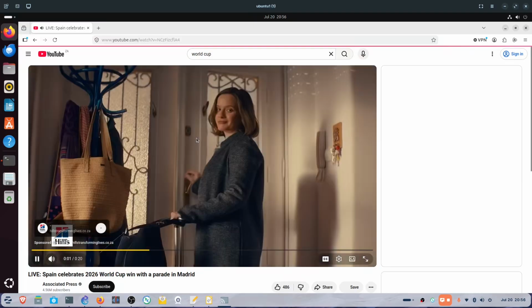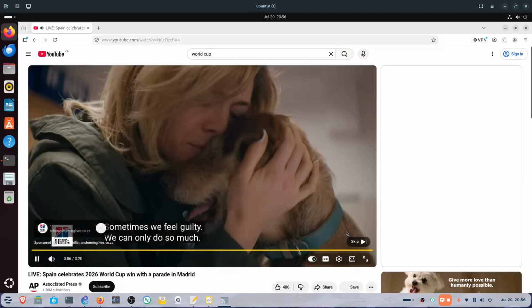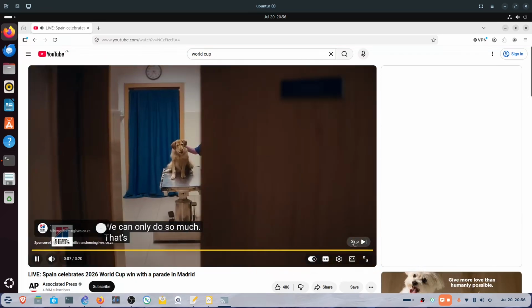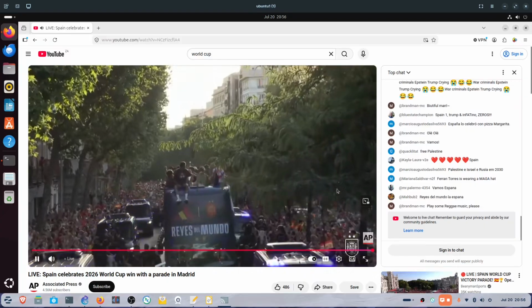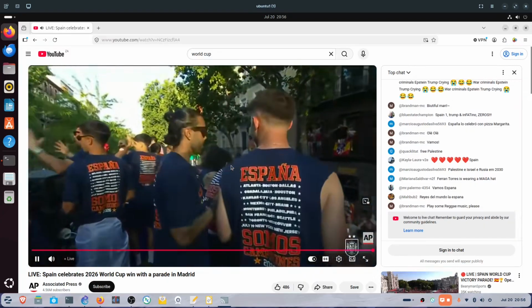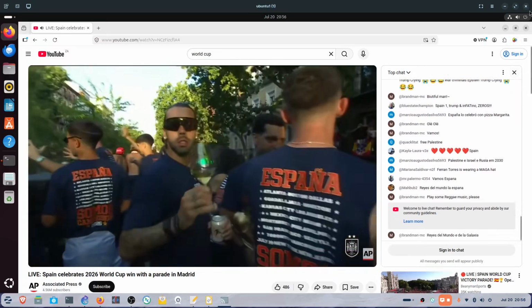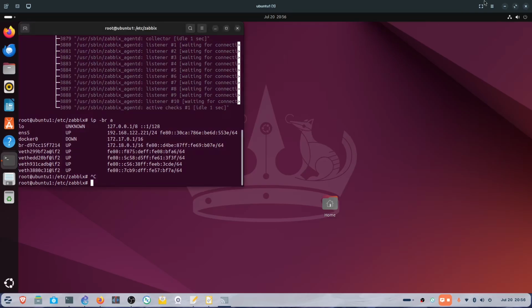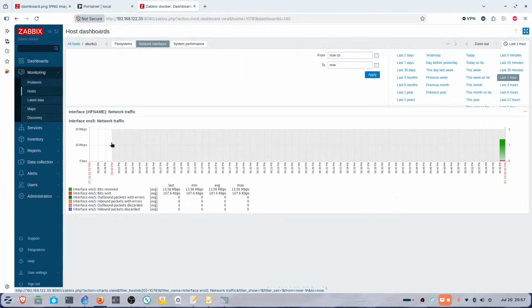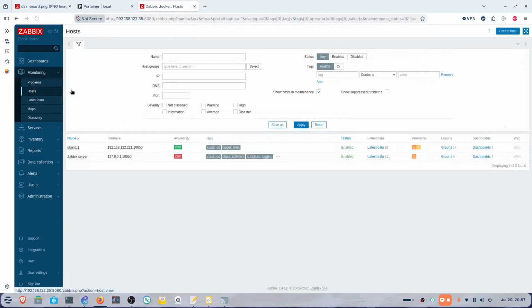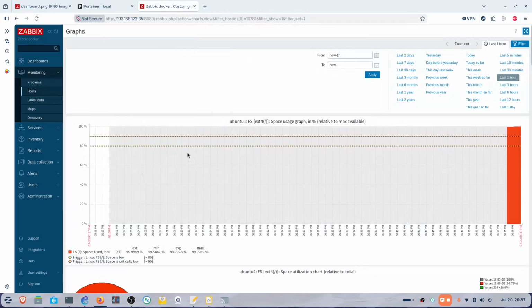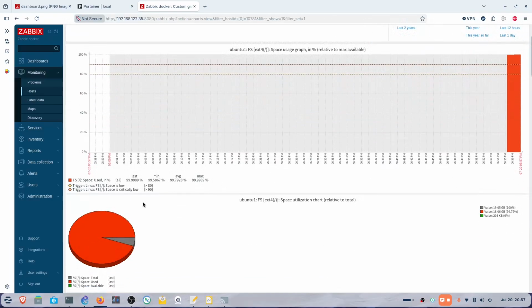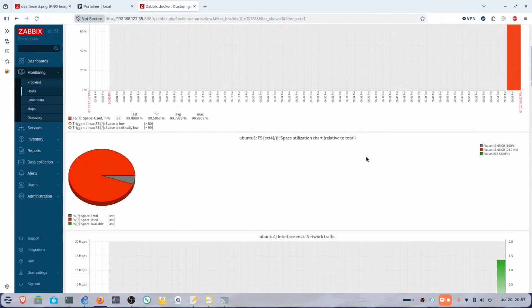Once this video starts showing, you will see traffic on the web interface, or on the interface that will show how it is doing. Okay, we've stopped that video. Let's close it. And so we'll see CPU. There we go. That's network traffic that has now started showing. Let's go back to the host. Now let's take another look at these graphs. And there we go. So we can see these graphs are showing up nicely.